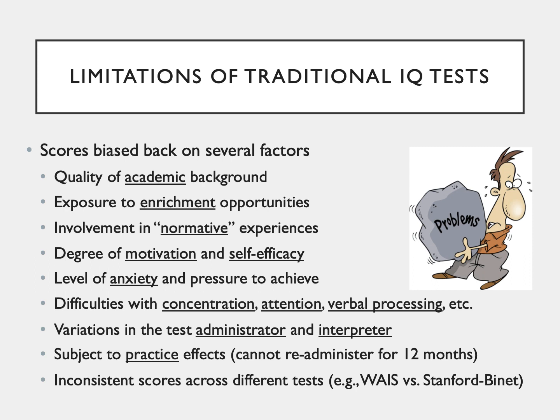There's also inconsistent scores across IQ tests. So to say that a person has an IQ of 130 might mean something different on the WAIS versus the Stanford-Binet versus other intelligence tests like the Raven's Progressive Matrices. I should also mention that there are cultural differences in our responses to the things that come up during the test. For example, there are cultural differences in feelings about being rushed. Some people might find that motivating, and other people might find that really disturbing and problematic.